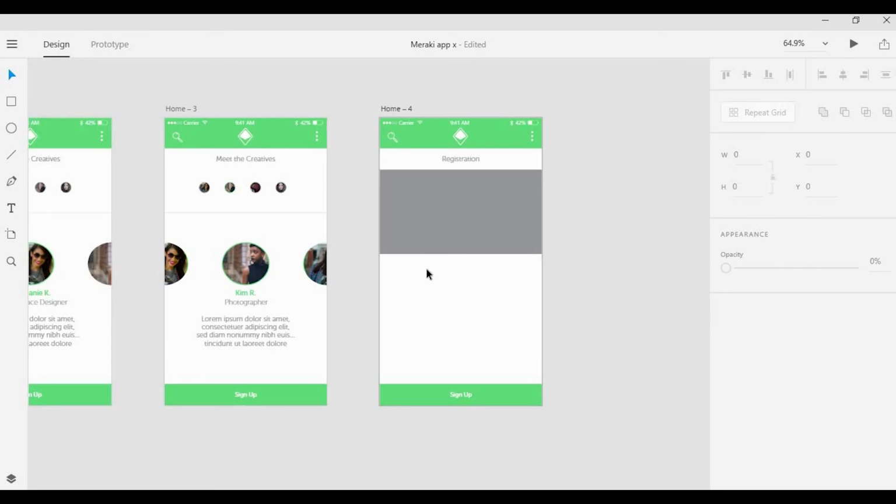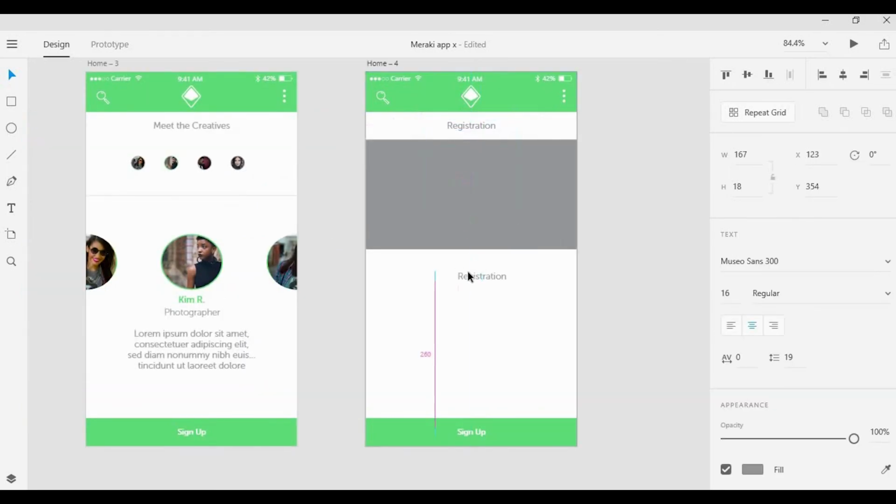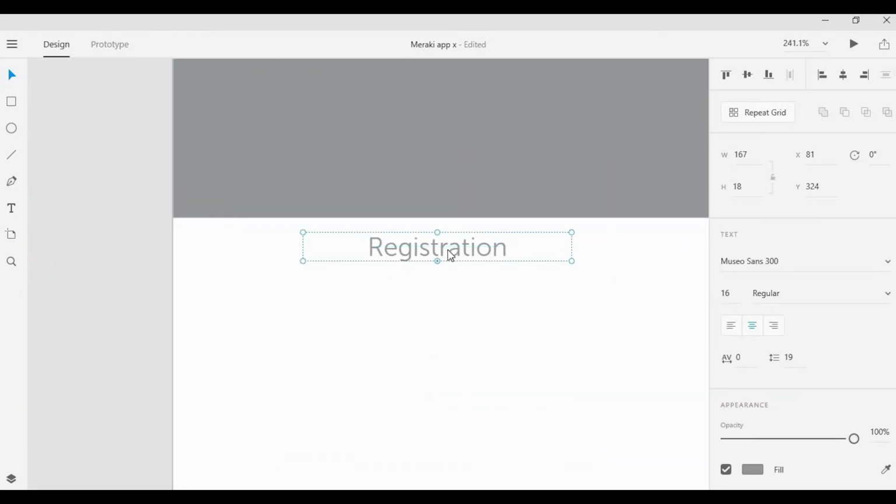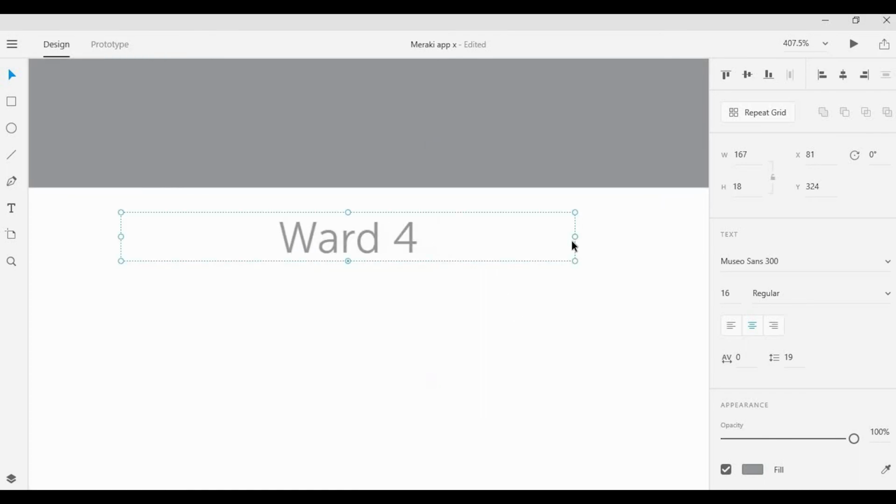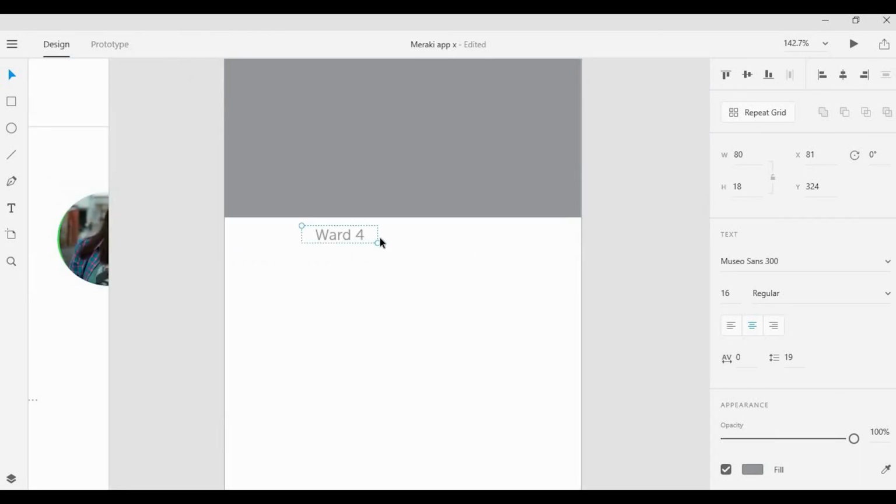Alright, and just add some information here. Add the name of this particular space, Ward 4. Let's say the user decides that they want to join Ward 4. I'm just going to put the name there, and price.